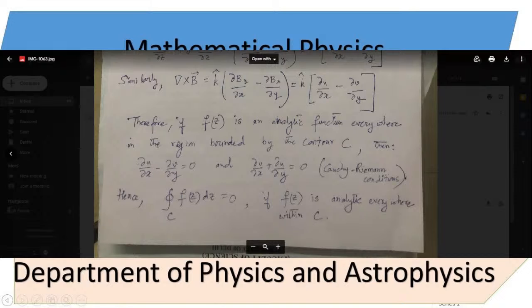But obviously, if your f of z is not a function of z star, df by dz star will be 0. While you can think of a complex function which is a function of z and z star, then for del f by del z star, you have to talk about partial derivatives. You can obtain partial derivatives with respect to z and z star. But in our lecture, we will not consider functions of z and z star. We will only talk about functions which are dependent only on z.